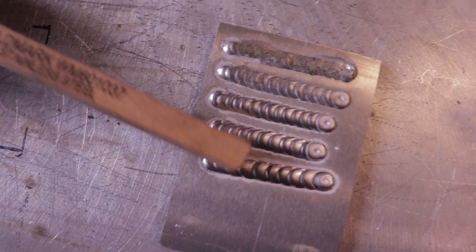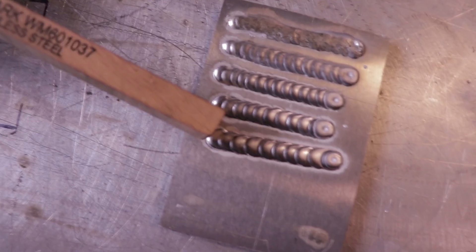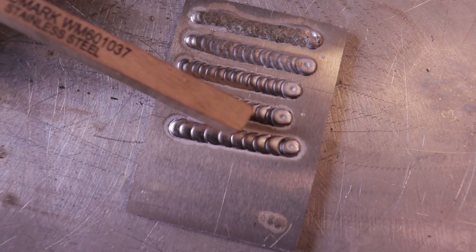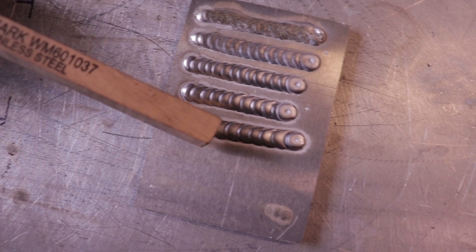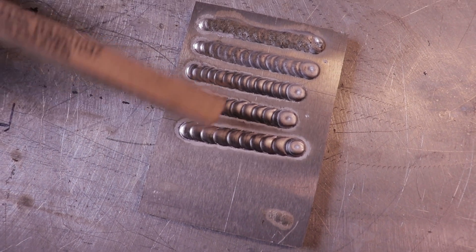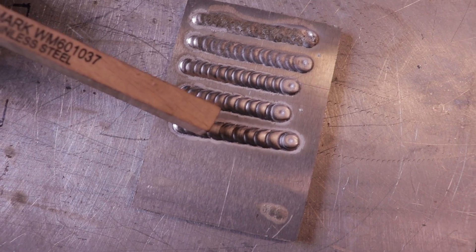The last one where I bumped it up to what mine reads out as 30 CFH was nice and clean. But I like to use the lowest gas flow setting that I can that'll give me a clean weld. And sometimes it's not really just your gas flow.